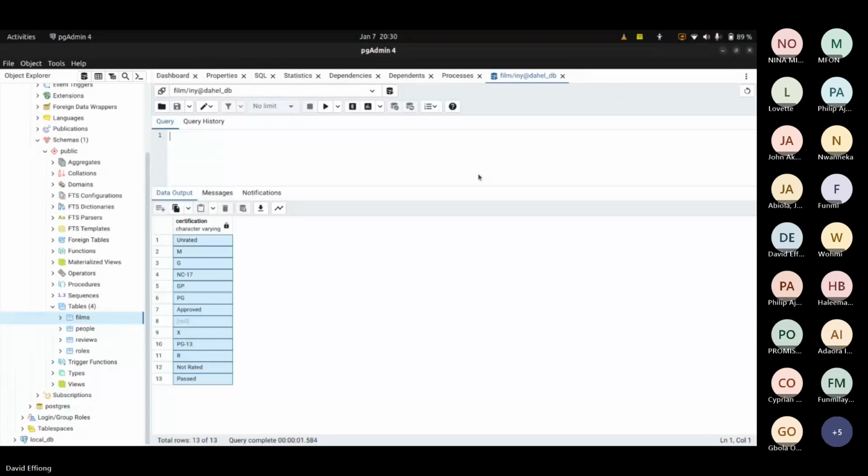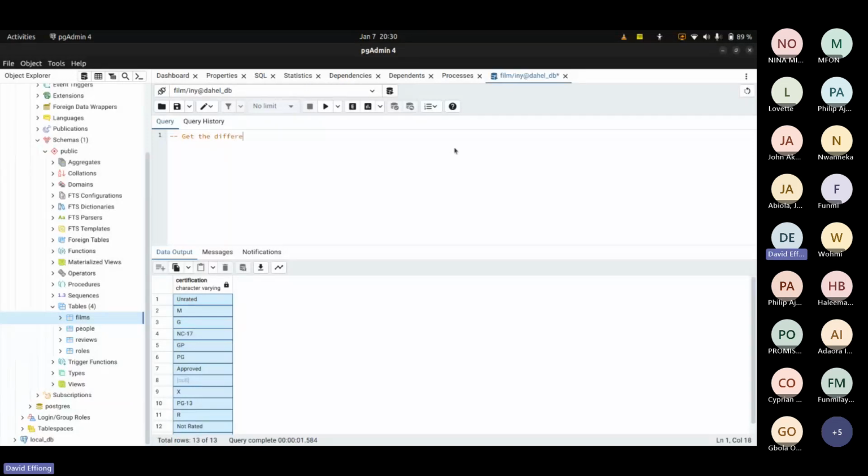Let me try this. Okay, so this sign here is for comment. Maybe you want to document what you're doing in your code. So you use two hyphens in SQL. So SQL is going to ignore this line of code because it's not for SQL. It's actually for you. Maybe you want to know what that SQL code is actually doing. So you can use this hyphen and then type in what you want as your comment. And it's usually good practice, when you're doing programming, to use comments.